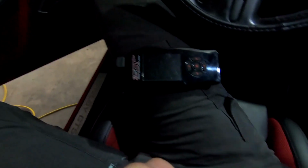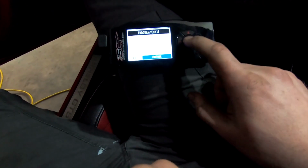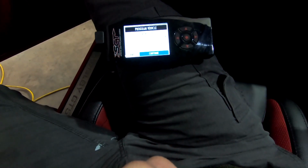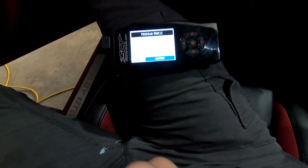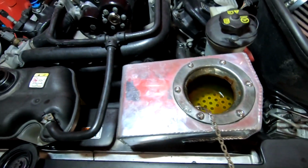All right, so here it goes. Got our thing plugged in. Turn the key, well, let's see. Continue, turn the vehicle on position. And I already loaded up. Yep. Actually, let's make sure we're not leaking any fuel real quick. Tight connections, nothing there. Totally forgot we didn't actually do anything here. Check, should be good. Battery charger's on, it's charging. All right, no fuel leaks, so that's good. Let's go ahead and load up our tune.